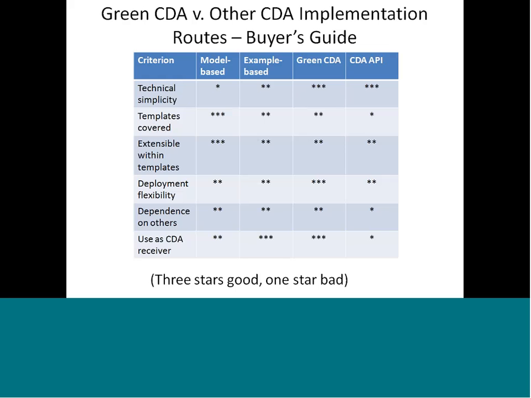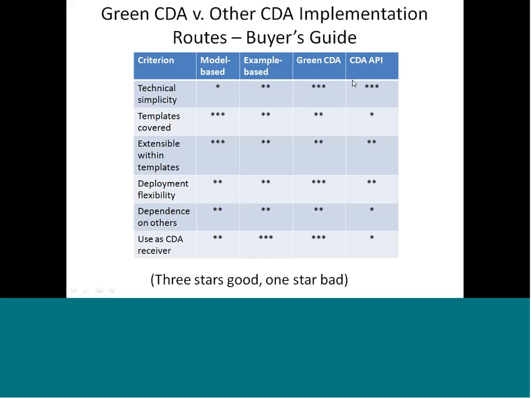Example-based development of CDA, I think, is what most people are doing and what has been demonstrated in previous versions of this CDA forum. You're shown an example of the CDA and told, there's that piece of XML. Come up with a piece of software that can output that XML, and by the way, give yourself flexibility to change the pieces you want to change, like the patient name or the measurement values and so on and so forth. So that relies on having examples of the XML and examples of the particular templates that you want to use. And as I say, that's the one which I expect most people are using and which has been demonstrated in these previous forums. Green CDA is what we're talking about today, so it needs no more introduction.